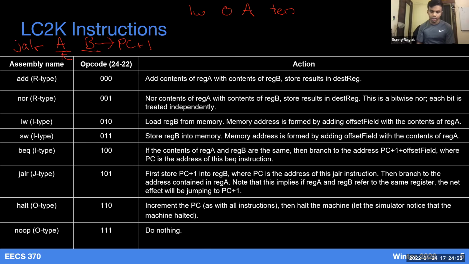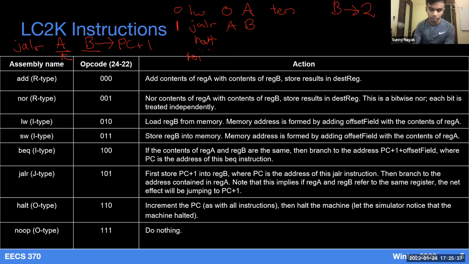And so if my model of execution looked like, let's say the very first line was 0 here, and then I followed it with a jalr with registers A and B, and then I had a halt instruction right below the jalr, and then I had a bunch of lines, and then my line 10, right? Well, what's going to happen is we're going to load the 10th line into register A. We're going to jump to that, and we're going to save. So our PC here is 1. So the value that's going to be stored inside register B is going to be equal to 2.